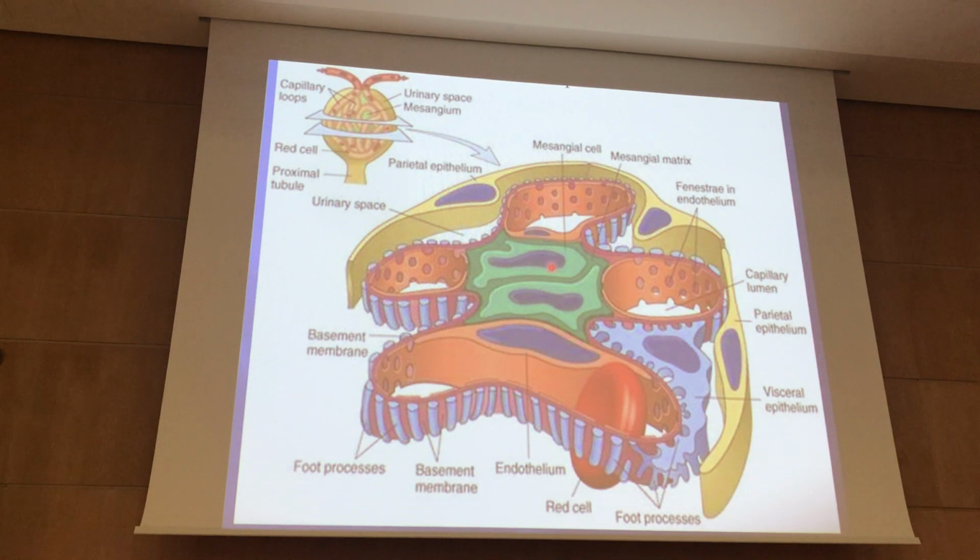So the importance of this thing, which I have shown you, comes in tomorrow's lecture, when we will be discussing membranoproliferative, or mesangiocapillary, as we used to call it. This mesangium, when they proliferate, what happens? Because they increase in size, where do they go? So they get a place here in between the basement membrane and the endothelium. This is called interposition of the mesangium. You understand what I'm saying? Yes.